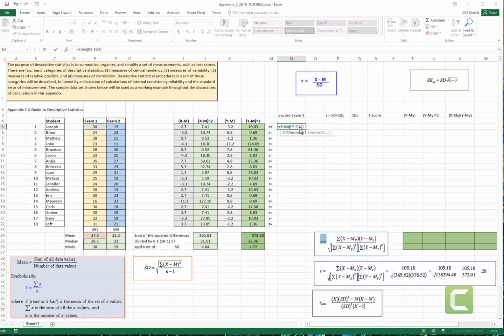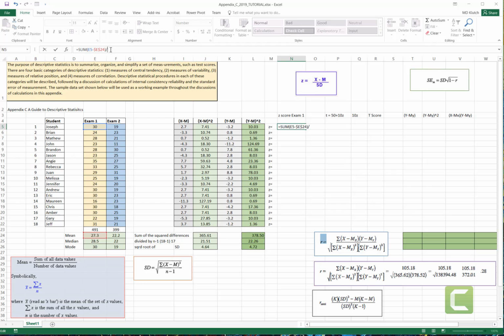Now, in this case, I'm going to lock that value in with the dollar symbols. That's so I can copy the formula down and still use the same mean. And then I'm going to divide the whole thing by the standard deviation, or 4.64 in this case.